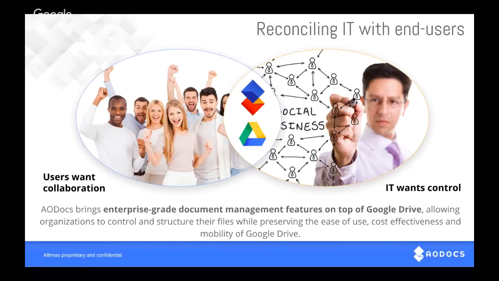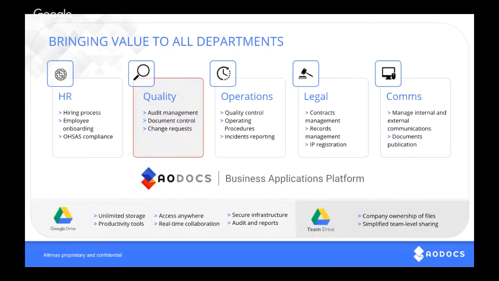So AODocs is an enterprise-grade document management system that sits on top of Google Drive. Typically, and you can see in this slide, AODocs comes as a business application platform on top of your Google Drive, on top of your Team Drive, to provide your departments ways to improve the way they organize their business. So typically, we have processes relevant to HR, to quality department, to operations, to legal and communications. These are the most common areas where we provide services to our customers.